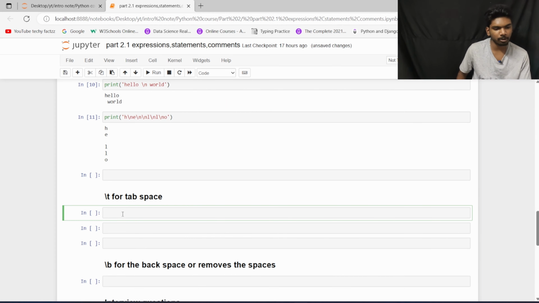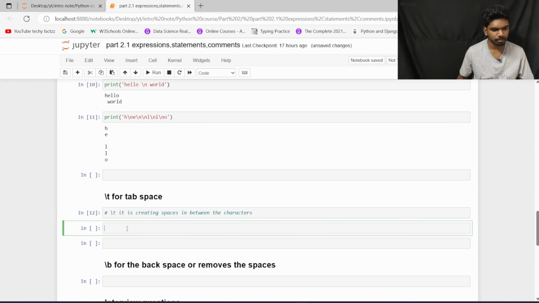Now let's see tab space. It is for creating spaces in between the string or characters. Now let's see. I want to print hello world without spaces. Hello world. I didn't give any space here. So now what I want is a space here without pressing the space button.